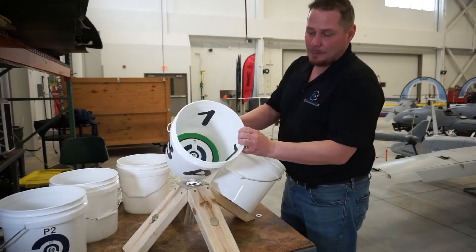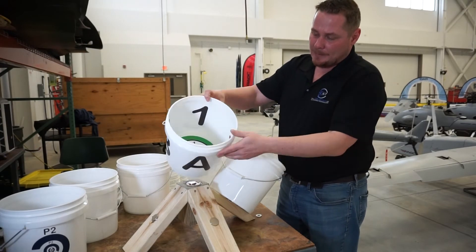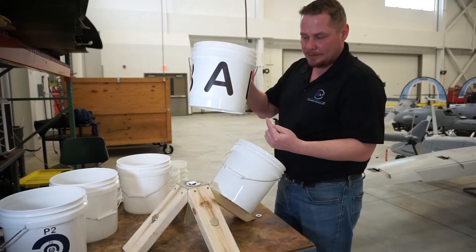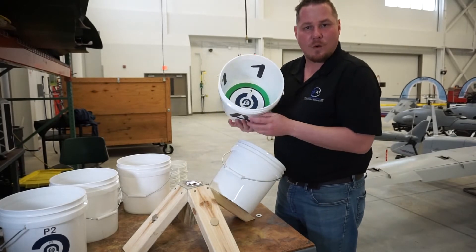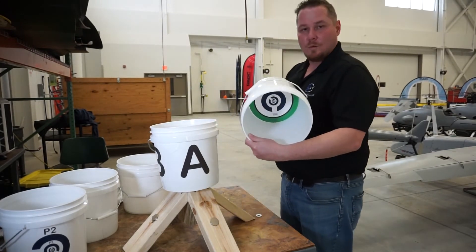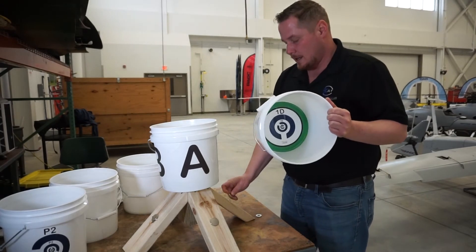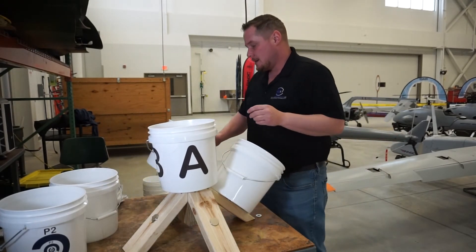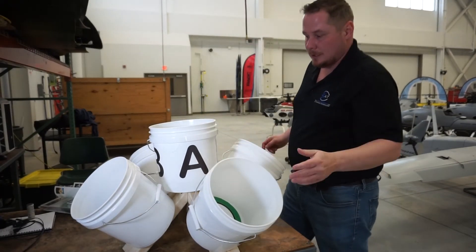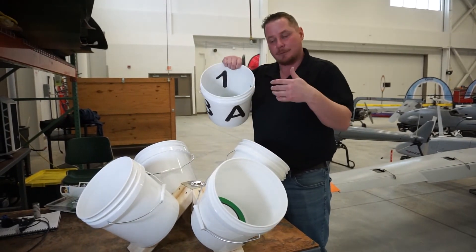You'll have four of these contraptions. This one is number one, so all around the inside we have number one — easily viewable by anyone taking the standards test. On the outside you'll see A, B, C, and D going clockwise around the buckets. Down in the bottom you'll see the combined label, for instance '1D', visible on the sticker at the top, making it easy to figure out what goes where. Setup at a site is very simple, and teardown is just as simple. Your next set will be twos, with center circles labeled 2A, 2B, 2C, 2D, done four times total.